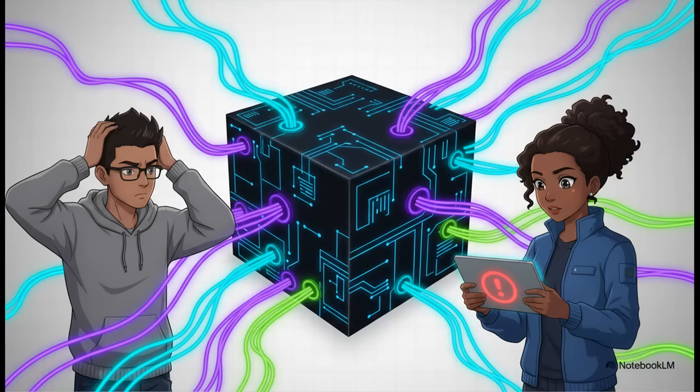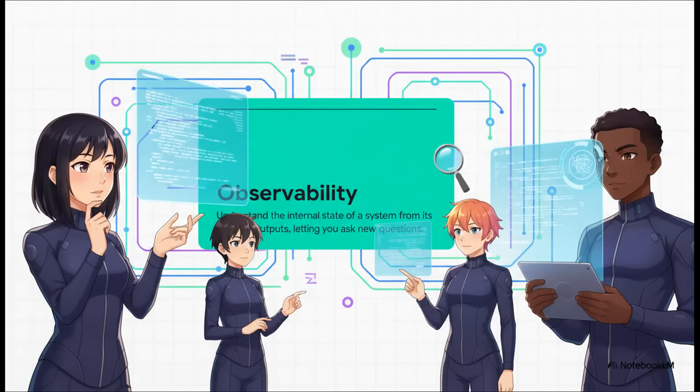And the reason it's so stressful is because our systems today are just ridiculously complex. We're talking microservices, Kubernetes. A single click from a user might ripple through dozens of different services. So when something breaks, it's not obvious where to even start looking. The whole thing can feel like this completely opaque black box. And that is exactly where observability comes in.